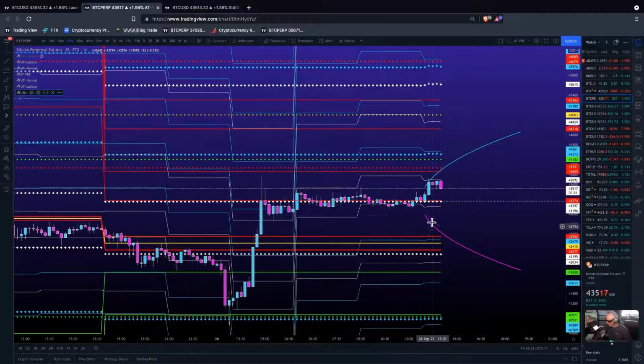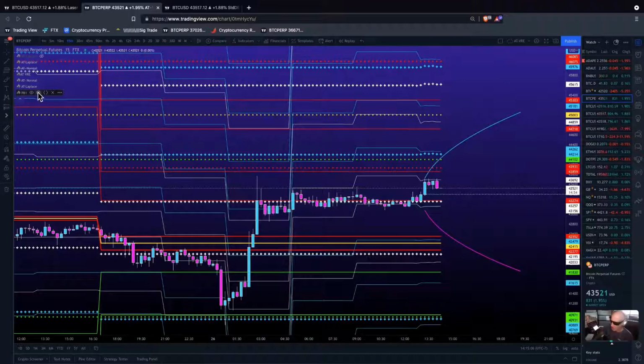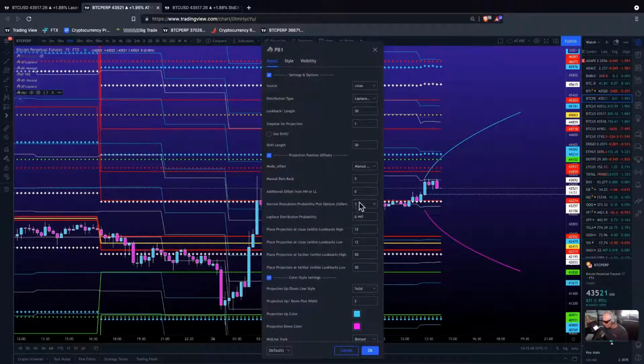7. So when this then action, right? Why am I starting in here? We had a little up move here, right? Then it pulled back and we had a bearish candle on the 15 that literally got halted right by the 68.3% Laplace distribution range to the top side on the daily. Then we had a couple moving up. So right when I see this candle going, as soon as I see this one rising, I'm going to plot that projection from here. I want to see what happens when this price action in the 15-minute gets to the 99.7% probability range on that projection. Is it on Laplace? Yes.